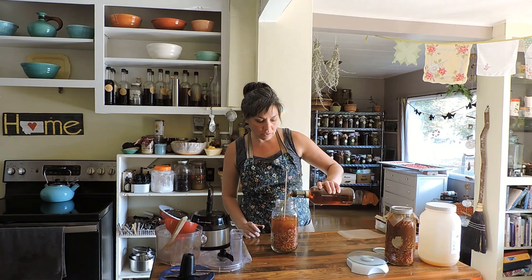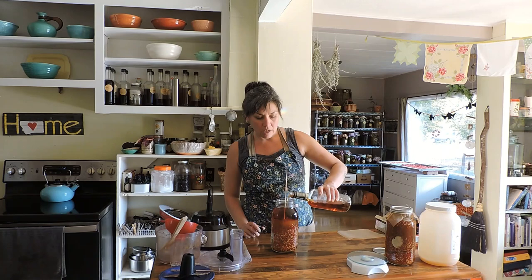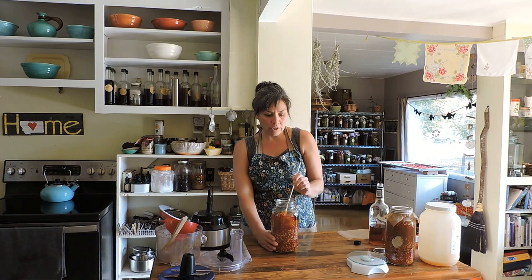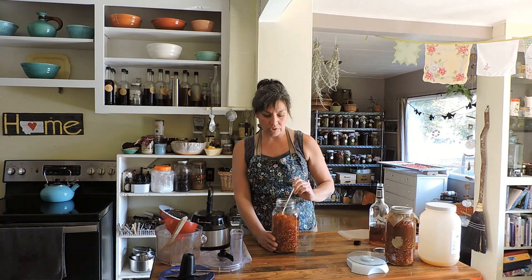And the process is the same for the oxymel that it is for the elixir. You want to let it infuse for at least 6 weeks, that is pretty much the standard. But, you know, maybe you're having a little party and it's only been 4 weeks and you want to serve this as your drink. Well, that's fine. There really aren't any rules. You should experiment and you should make what you want.